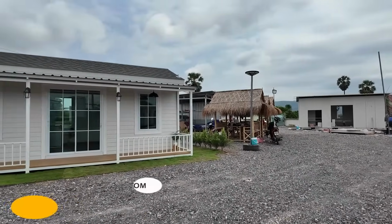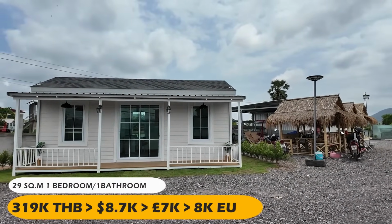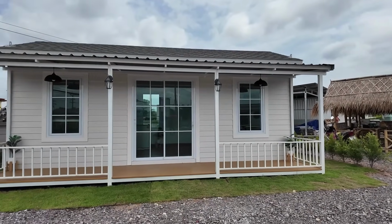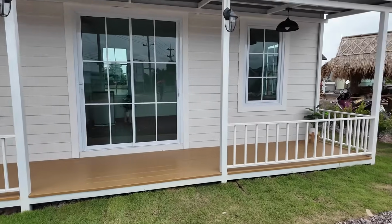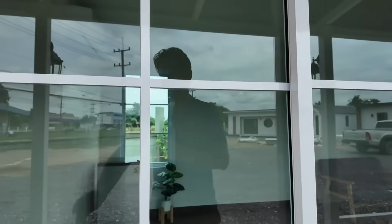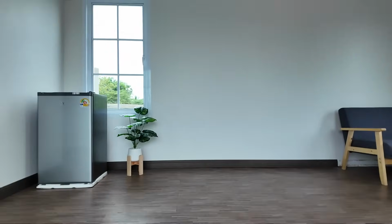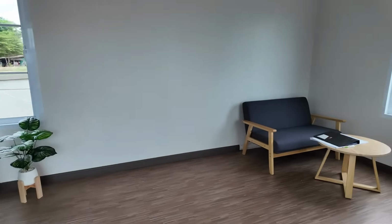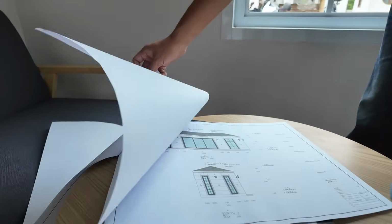Now the biggest one on the lot, I'll try and get the square meters of this. Looks very cozy, doesn't it? With the terrace, sit down and have your beer. And this has got the white slide door. Can we get in here? There we go, beautifully smooth. And a different type of laminate on this one. And yeah, I think they use this as the office. All right. Yeah.